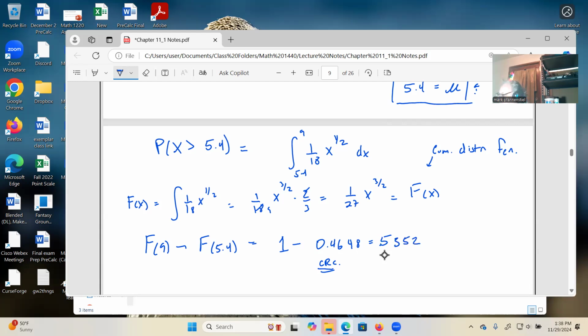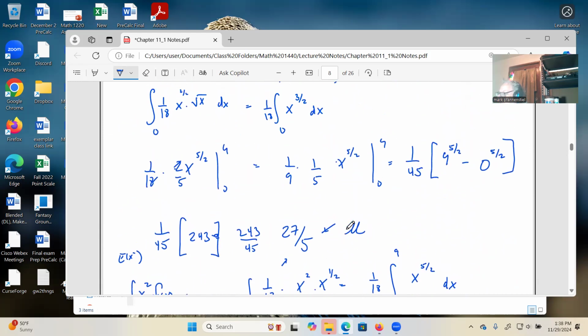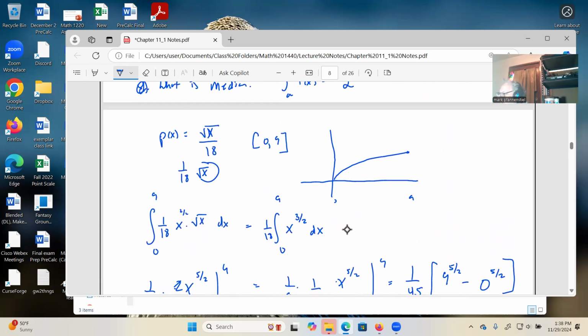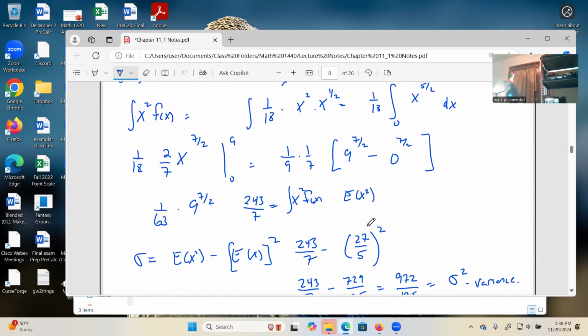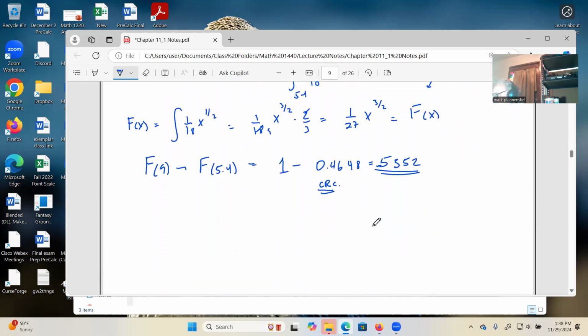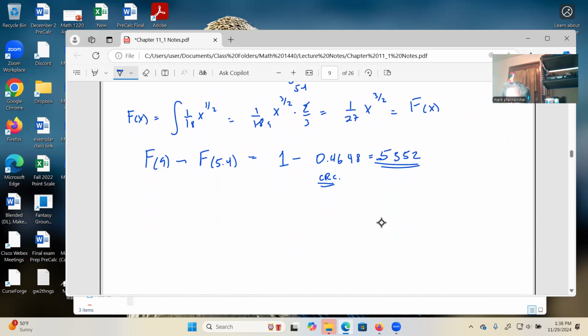0.5352. This is the probability that if you throw a dart at this value, going way back up here for a moment, here's 9. What was my average? It was 5.4, so it's 5.4 here. If I threw a dart at this picture, there is more than half a chance it ends up in this region. That's just the way that tends to go. So that makes sense, just drawing a little picture to see what goes on with that.